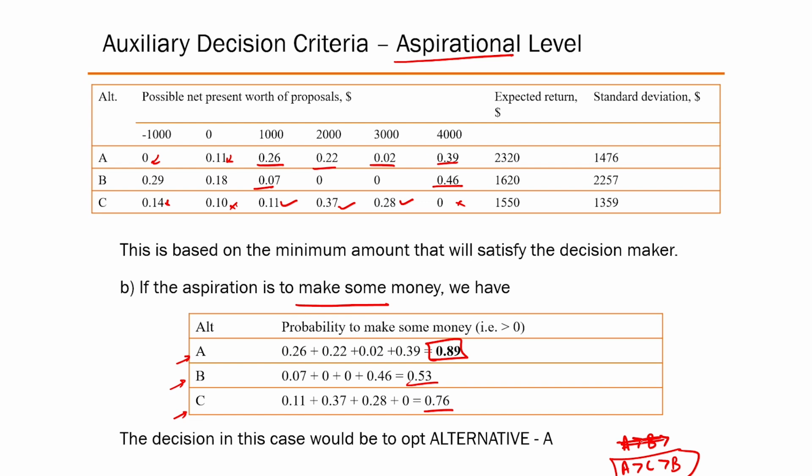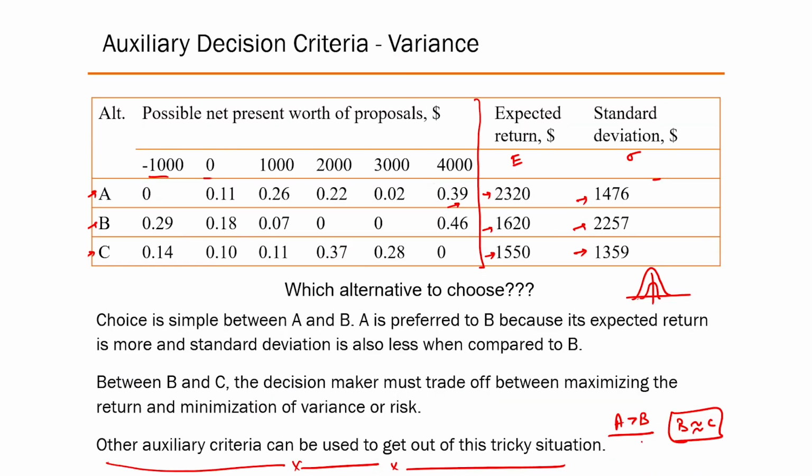The more criteria you make, the more differences you will have in your decision. Ultimately, you have to decide which criteria you like, and you can choose accordingly. You can combine multiple criteria to tie break under a tiebreaker situation. For example, one way to look at this could be, first I will look at the variance. Within variance, I have already made a decision, but then I only need a tiebreaker between B and C.